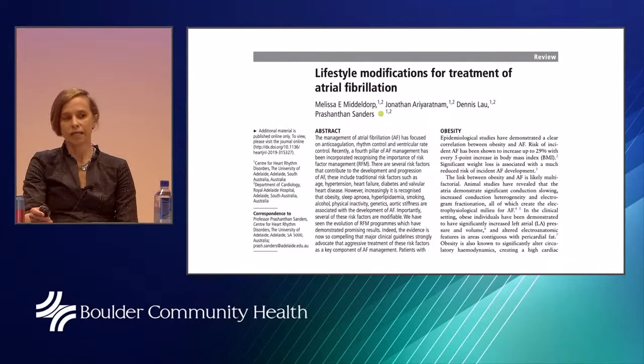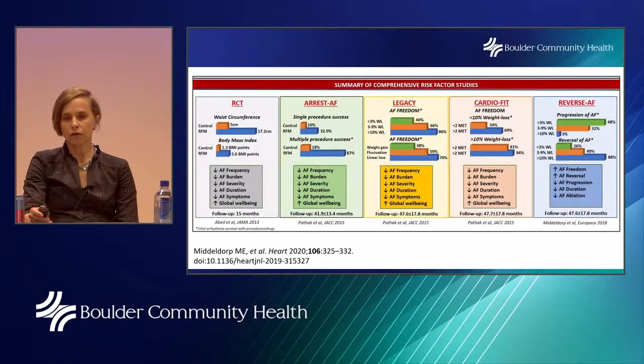There have been a variety of different studies published, especially over the last 5 years, about the importance of lifestyle modification for atrial fibrillation. From that article that I just showed the front page of, they summarize a lot of these recent trials. And by a trial, what I mean is that groups of scientists and physicians did what we would call an intervention, where they took a group who were the control and did not change things much, with another group who they asked to do something. And then they evaluated its effect in these cases on atrial fibrillation.